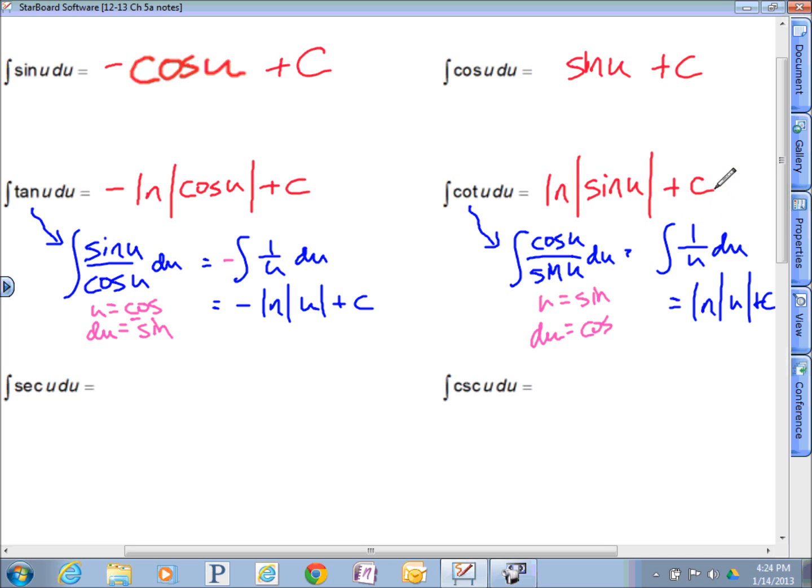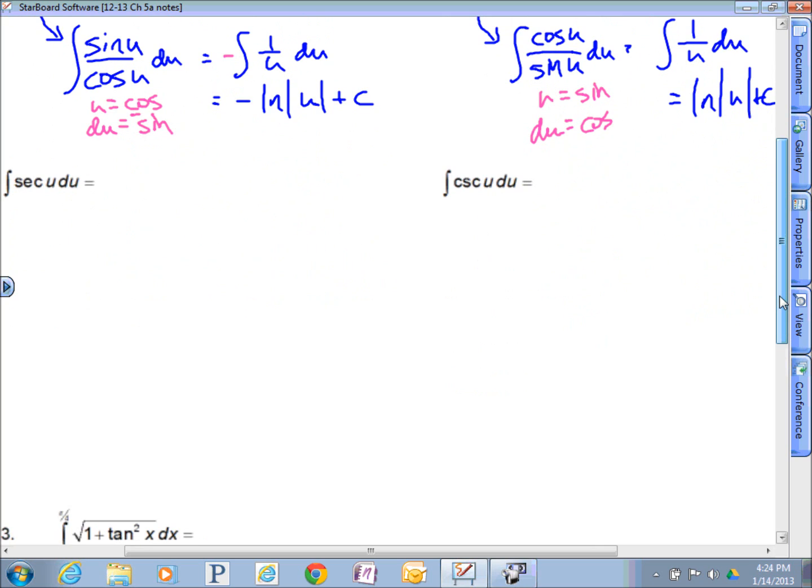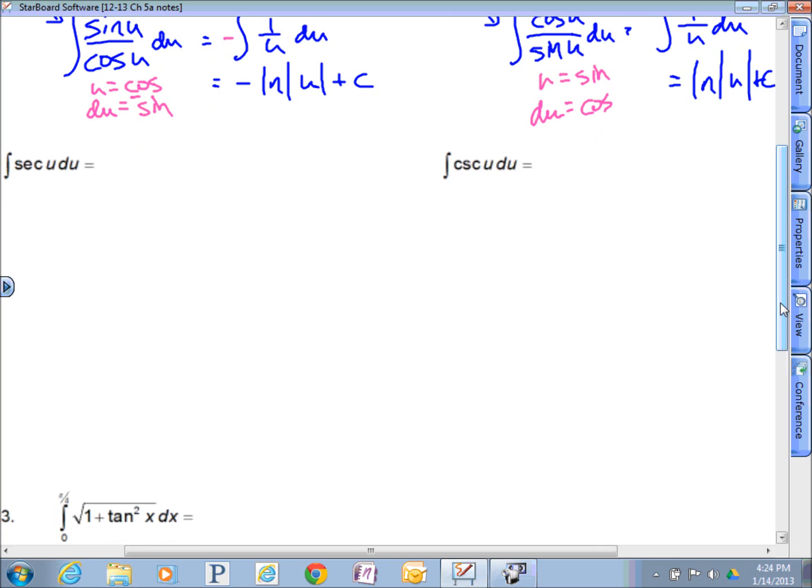So what you have, the top 2, antiderivative of sine, antiderivative of cosine, those are ones that we already know. We've already been doing those. Those 2 are probably ones you've already got internalized, or I hope you do. Integral of tangent and cotangent, those are ones that you can figure out without a whole lot of need for memorization. The 2 down here on the bottom, antiderivative of secant, antiderivative of cosecant, those are going to be a little bit more trouble.